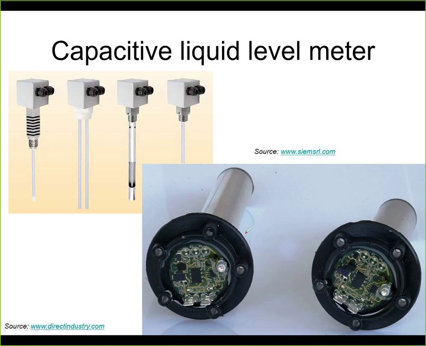Here we see what's inside. This is the cylinder that you submerge actually into the liquid, and this is the electronic circuit that basically changes the capacity into some electric signal. Here this looks like it will be a current loop, 4 to 20 milliamperes for example, and this whole circuit will be powered from the current loop, and the current will be proportional to the measured liquid. So it's a relatively simple sensor. It's a continuous sensor that gives you continuous readings of the liquid level. Now obviously you may change the length of the electrodes here based on your application. It may be longer or it may be shorter.